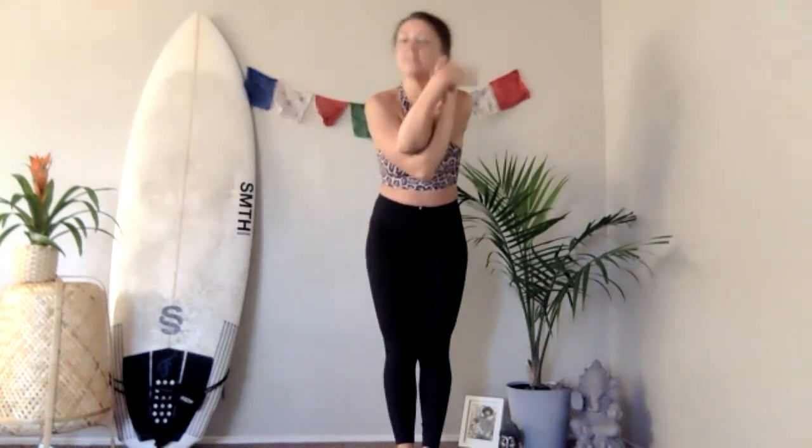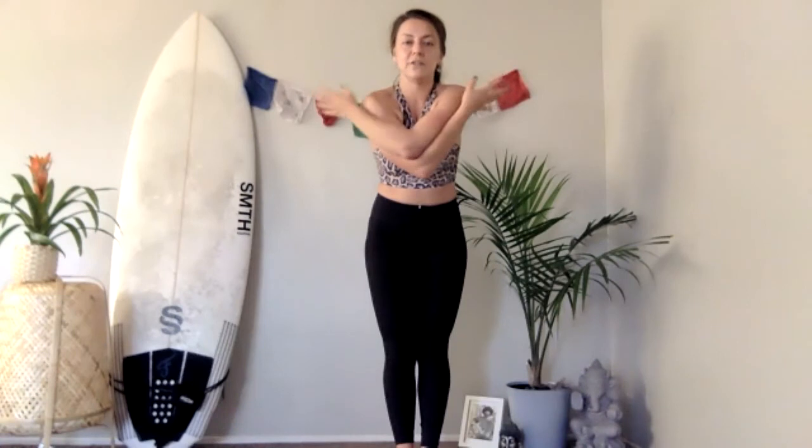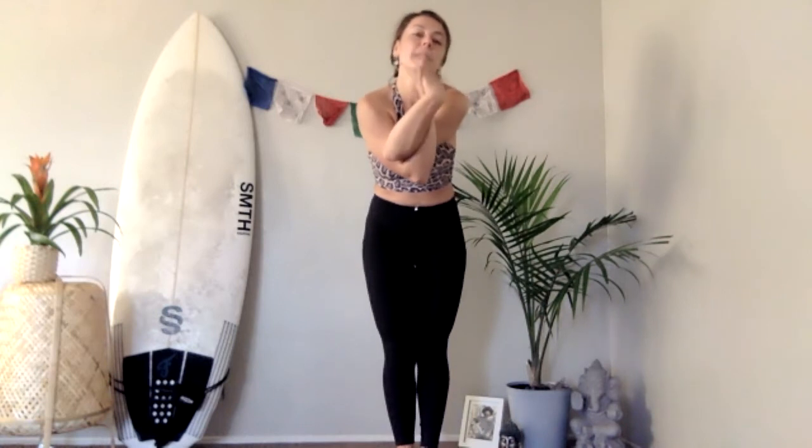Twist your arms around. So this is what we practiced earlier in class, but this time we're going to do the full posture. So again, if you need to hold on to opposite elbows, opposite shoulders, that's fine. But if you can wrap your hands around, bring your hands into prayer. Come down, sit down as much as possible. Bring your right foot over the left and then come down into eagle pose.